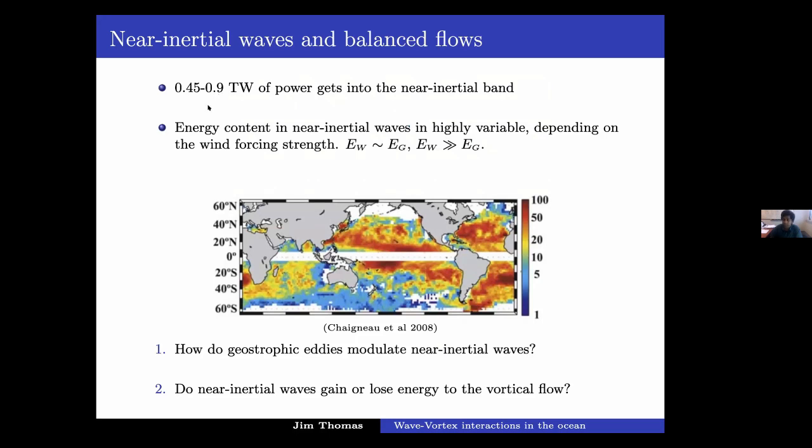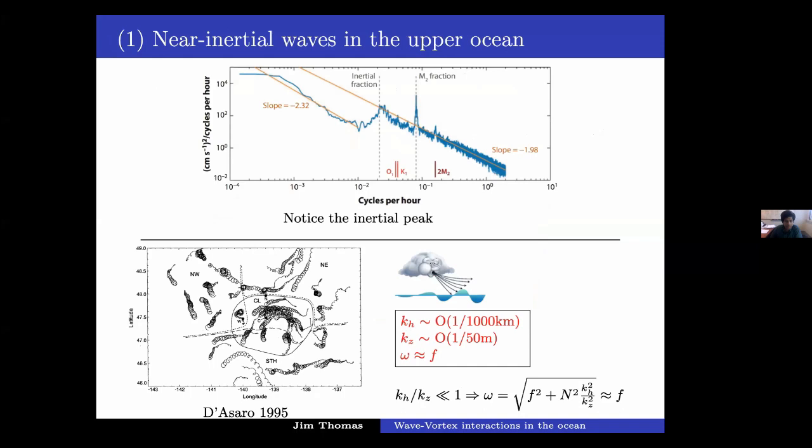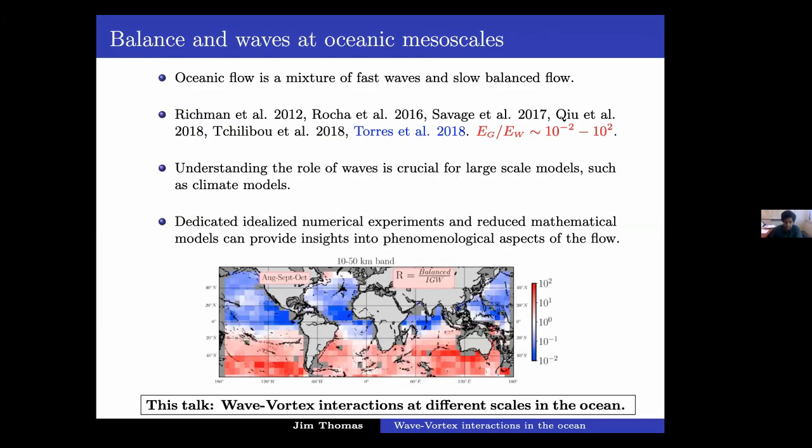Jim, can I ask you a question? Sorry. Yes. In one of the previous slides, you showed that everything above the equator, the internal gravity waves were about 100 times stronger than the QG motions, and below the equator, everything was red. That means the QG motion was 100 times stronger than the wave motions. Is it because of the change in the hemisphere? It sharply shows the contrast between the northern and the southern hemisphere.